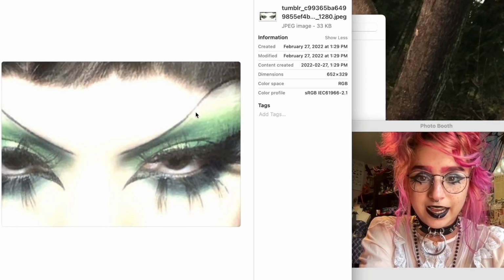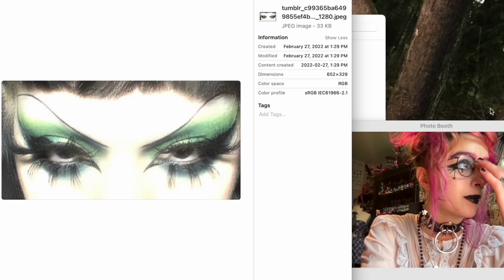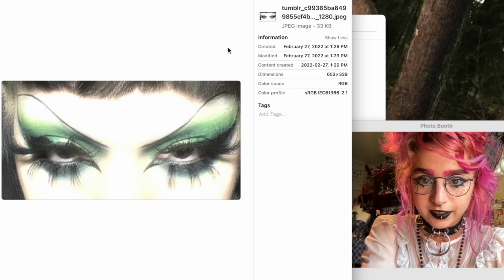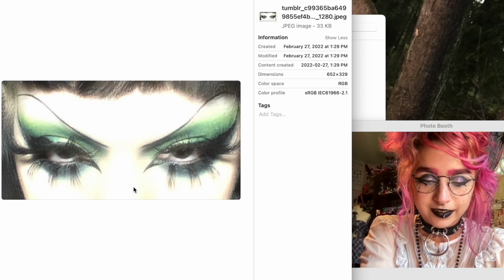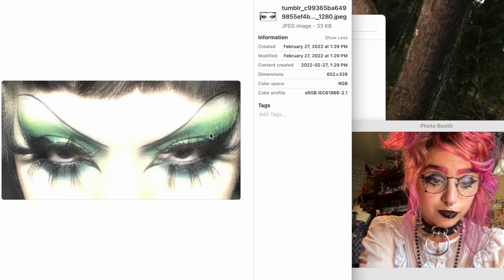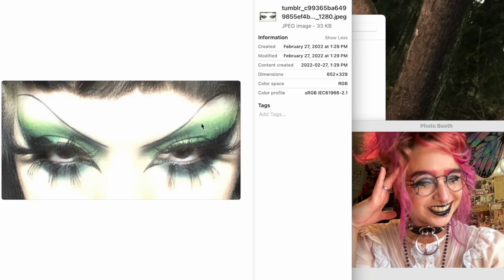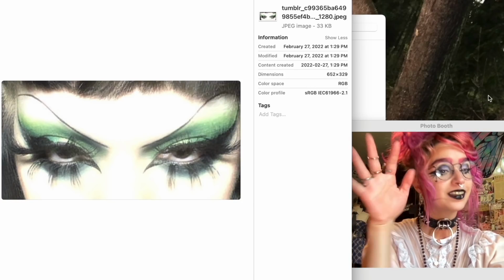And then this eye makeup look, it's very visual kei. I remember I was so into this kind of aesthetic when I was a little bit younger, in my teens. Super beautiful green makeup and these dramatic brows, and I could see Venus rocking this very bad bitch kind of makeup. I know she's very kind and friendly, but she can be so protective and loyal, and I love it.